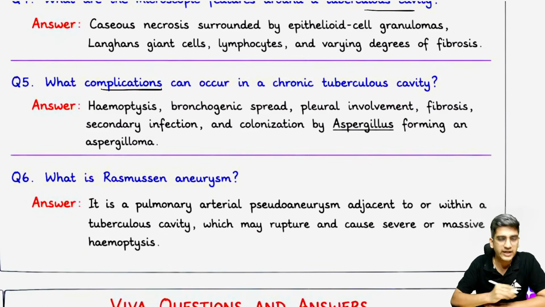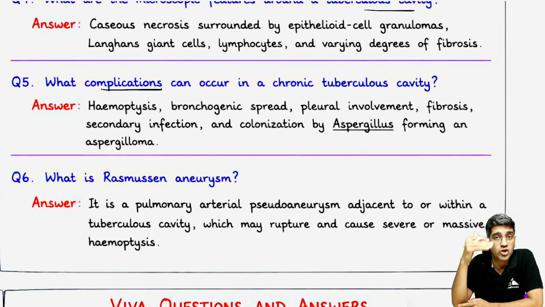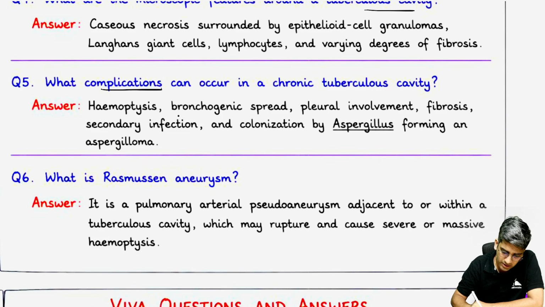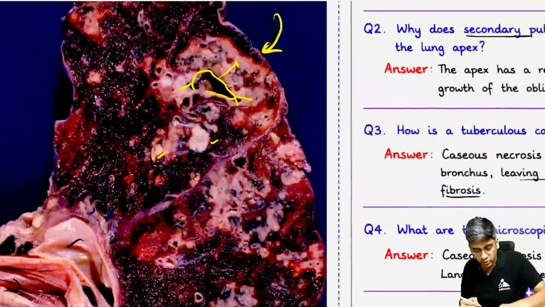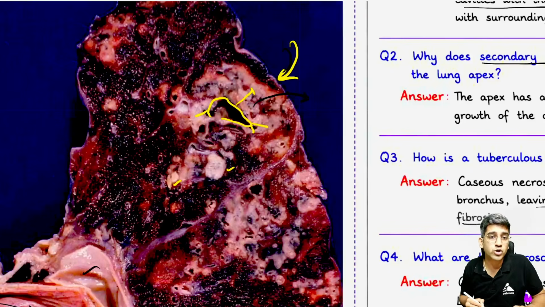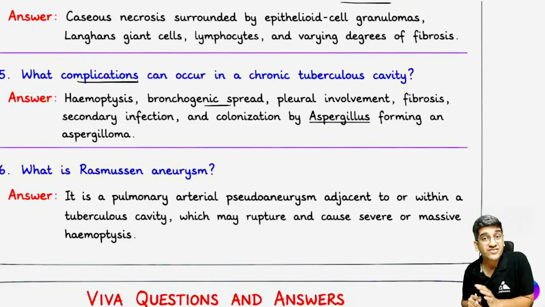What could be the complications? It's very important. Here is where it goes clinical a little bit. Yes, I can have hemoptysis, because in the granuloma, the cavity might have vessels in the corner which can erode and cause hemoptysis, or per se destruction of the tissue can result in hemoptysis, right? Okay, you can have spread from one place to another. You can involve the pleura because it's a bit close to the pleura. It can go here and cause pleural effusion or pneumonias of that sort, right? Definitely. Excess fibrosis per se can affect the lung function.